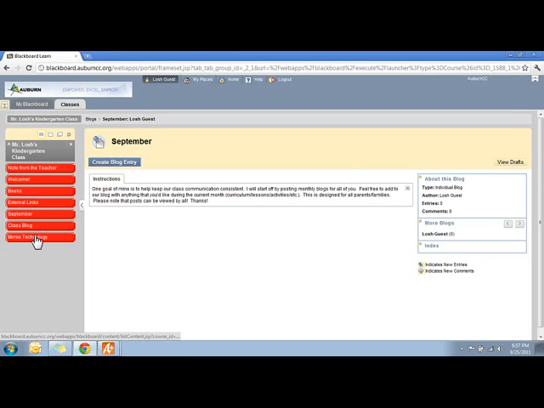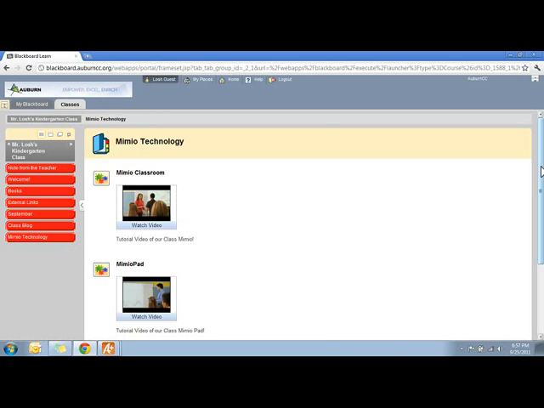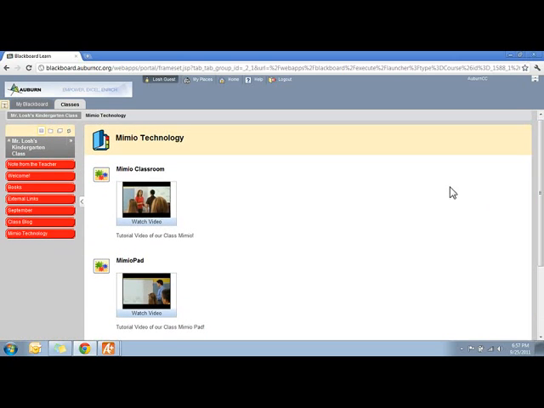Underneath the class blog is Mimeo technology. The reason I included this red tab here, when you click on it, I have different videos on the Mimeo instructional technology that we have been so fortunate to receive in our kindergarten classroom. I've been provided with a Mimeo bar, a Mimeo pad, a Mimeo capture kit, a couple different stylus, and a couple different software programs that we'll be using throughout the course of the year that the students have already started. If you have any questions or concerns, you can go ahead and watch these videos. Also, please keep in mind this Mimeo technology is something that I will continue to use on a regular day-to-day basis in regards to instructional and informational technology within the classroom setting.